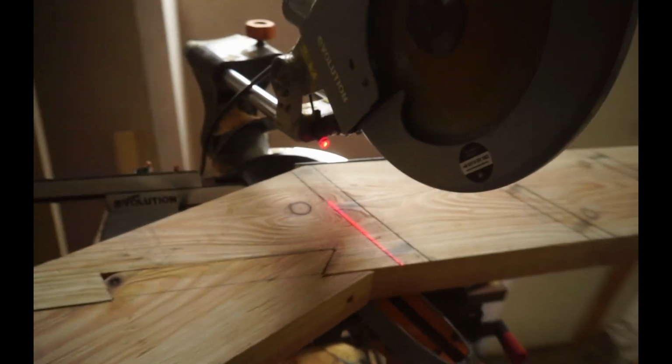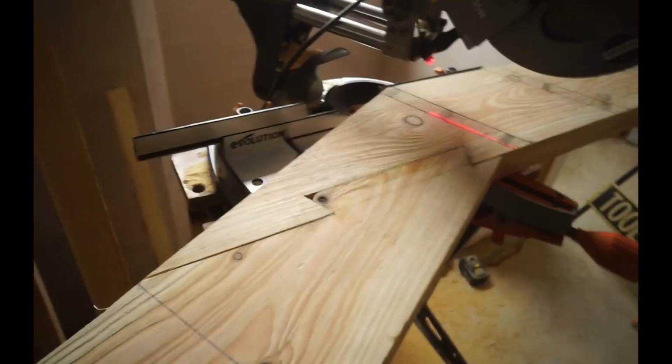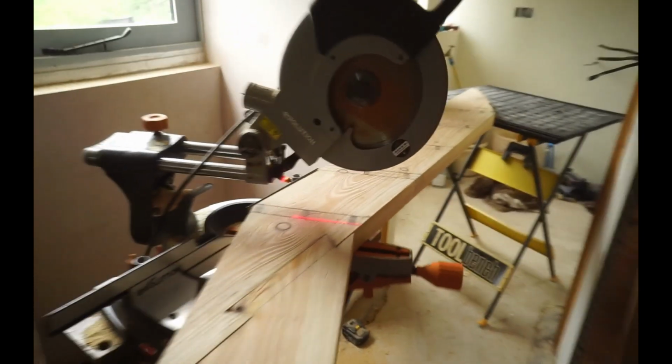And then I'm going to use the chop saw to take the majority of the meat out of these slots, and the hammer and chisel just to neaten it all up. Wish me luck.